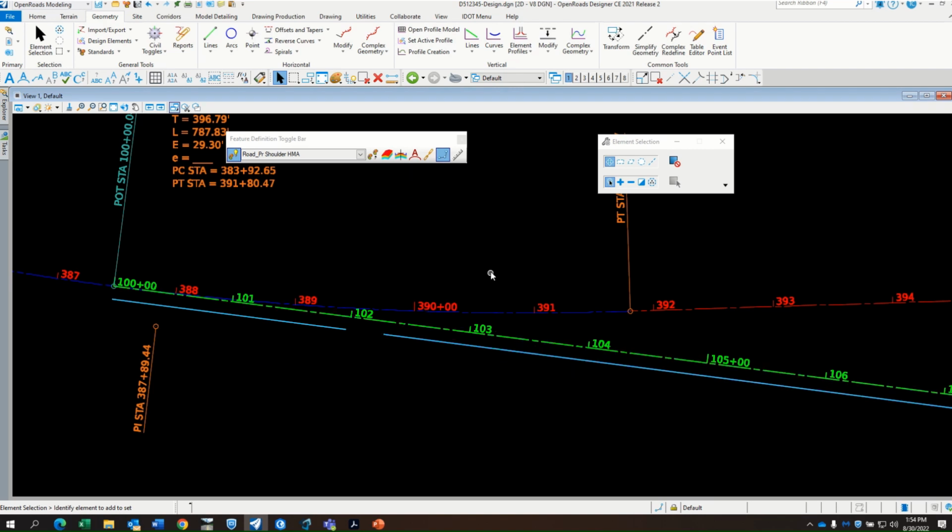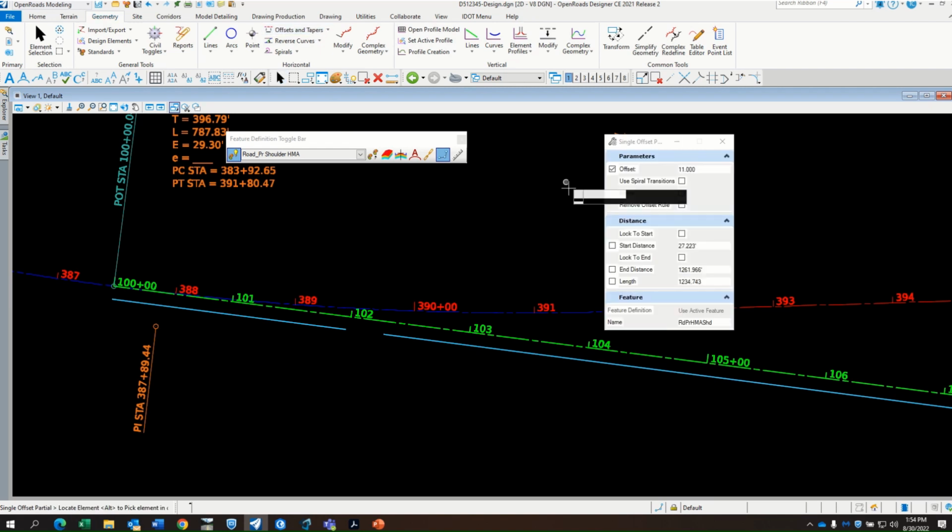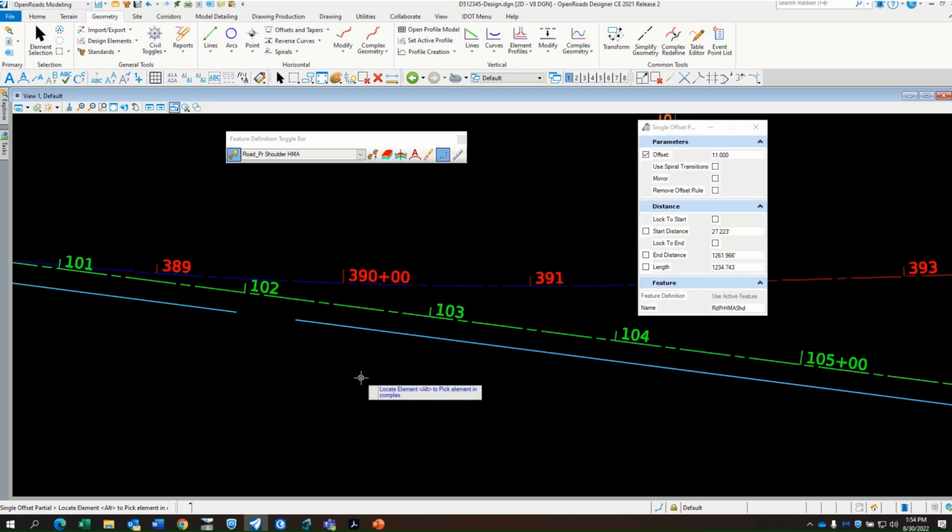Now we know that we could do that in a couple different ways, right? So you might want to think, and this will matter later, do I want that line to be created by copying it parallel to the edge of pavement, or do I want it to be parallel to the center line? Well, I guess they're both parallel, right? But what do you want to tie it to? Because it makes a difference. And let's show you that.